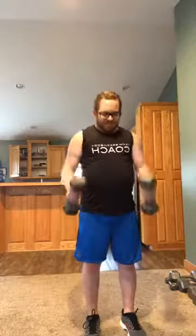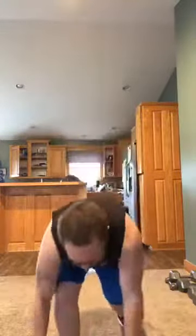That just simply means you don't have to bring the dumbbell up as high. Okay, so stop right in line with your shoulder. Keep your elbows pinned in and make that face right there. That's what I'm talking about. Two more. Come on. Nine. Last one. 10. Finish it. Nice. Upright row. Here we go.